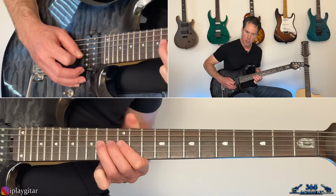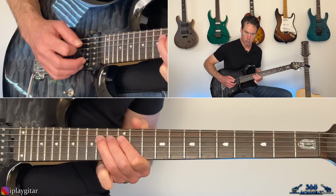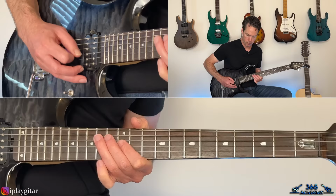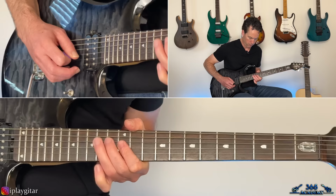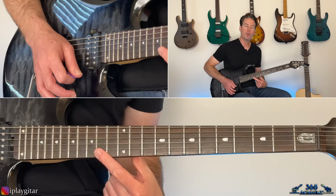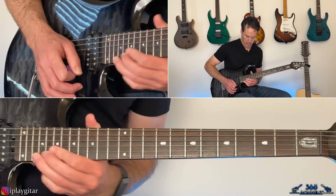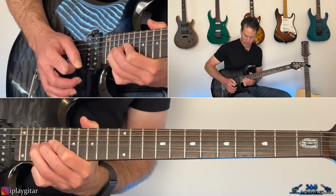And then when he gets to the B string, he's over on the 12th fret there, and he's gonna do this. He's gonna pull off 14 to 12, and then 15 to 12. And do a bend at the 15th fret on the high E. All right, from there we have this little chromatic thing. So that can start at the 14th fret on the high E string. And then what you do is just go 17, 16, 15, and then move it up one fret, 18, 17, 16, then 19, 18, 17. He kind of goes up until he gets all the way up to the 22nd fret. And he does a bend there.